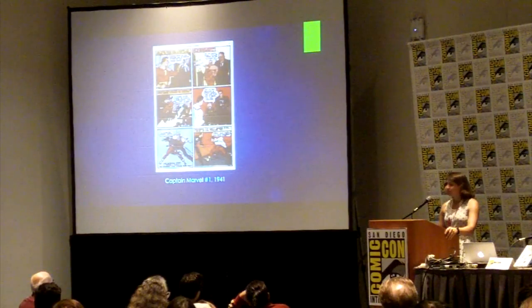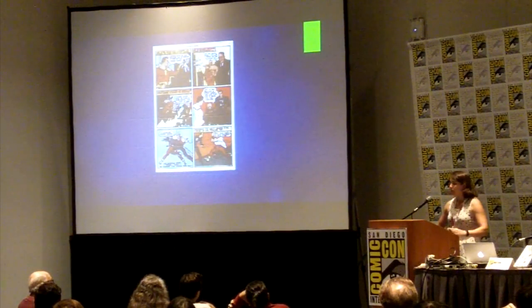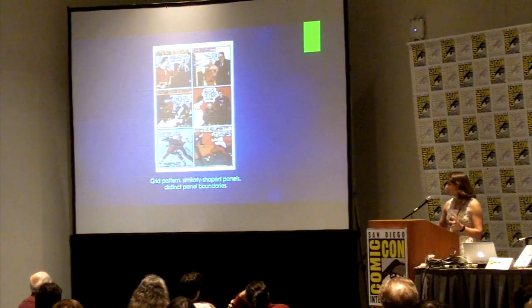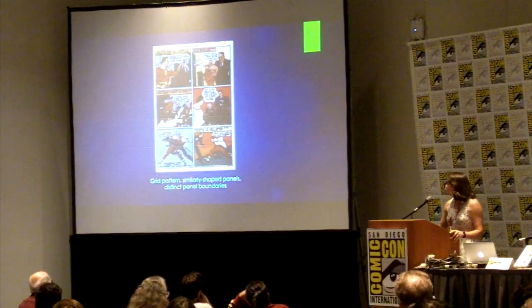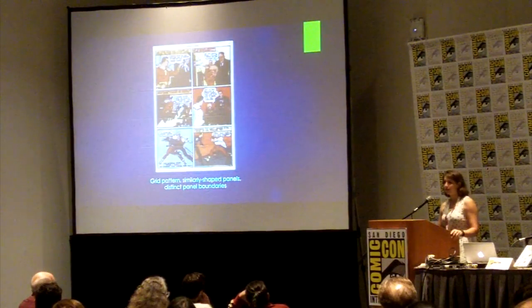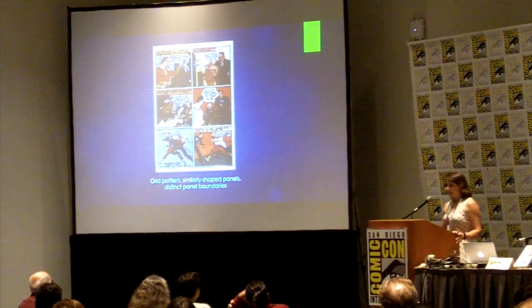There were probably some visual cues that you relied on to make that assumption, perhaps the color choices or the drawing style, but maybe there were other cues that you weren't aware of. For instance, the grid-like structure of the panels, the fact that all the panels are a similar shape and size, and the distinct white boundaries that separate them on the page. Whatever it was, it was certainly something, because we know that not all comic pages look like this.